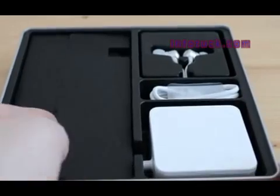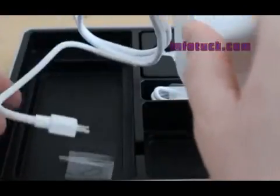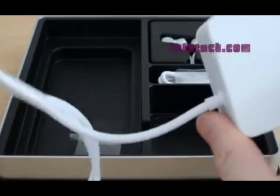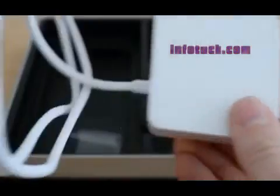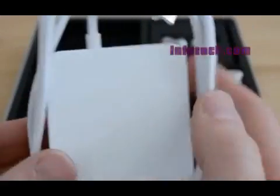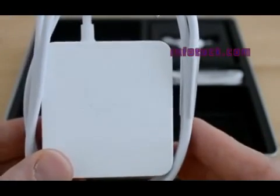This feels like plastic too, and it holds the Find 7 in place, nice and secure. Underneath we have a small packet, and in here we have an instruction manual and warranty cards. We also have a charger. The USB wire and charger, instead of being two separate pieces, are an all-in-one charger setup. The pins come out like this. The Find 7 has super fast charging, so when we do our full review, we'll make a note of that and comment on the super fast charging, see what it's like.